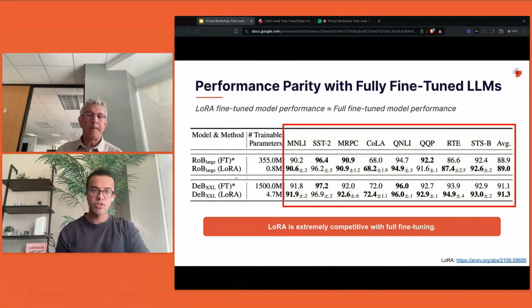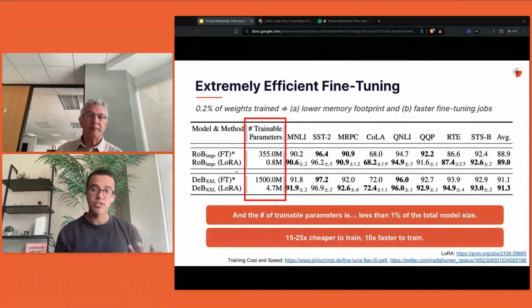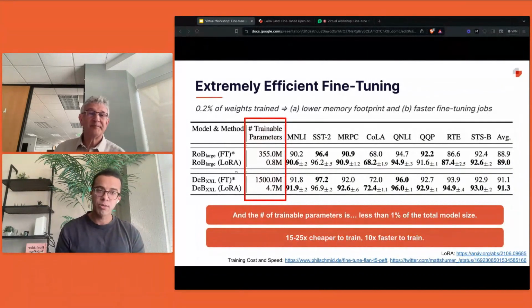And so given this, what's really powerful is the fact that it's also extremely efficient, right? And so as we mentioned before, the number of trainable parameters is less than 1% of the total model size, right? And so there's actually some configurability you have here when you're doing LoRA-based fine-tuning. The number of trainable parameters is actually dependent on this parameter called the rank, which you can increase if you want to increase the number of parameters and teach the model more complex behavior or behavior that may have fallen out of scope of the pre-training.